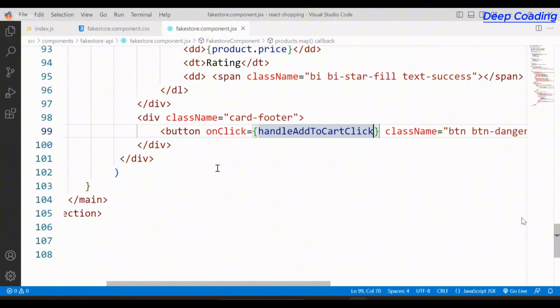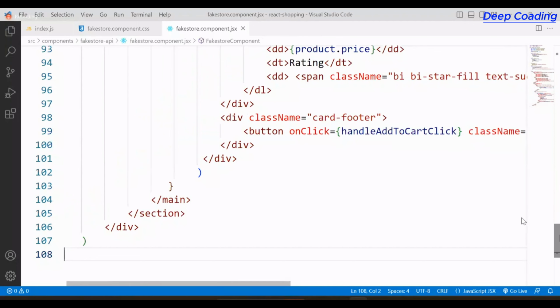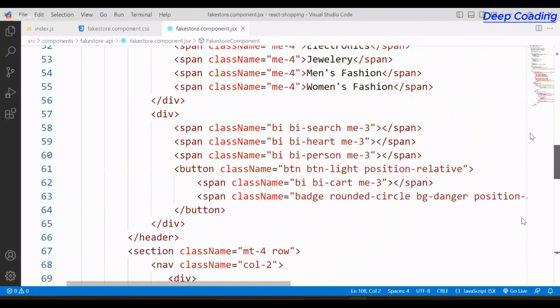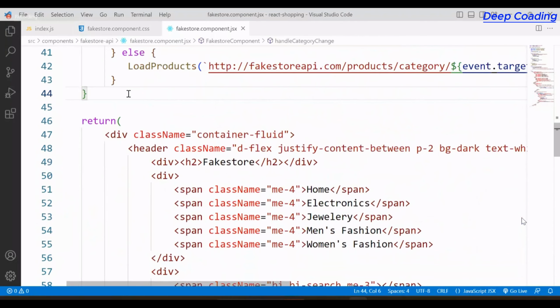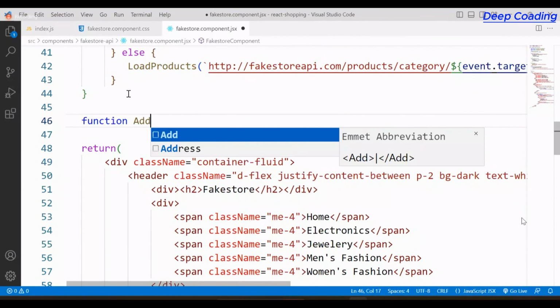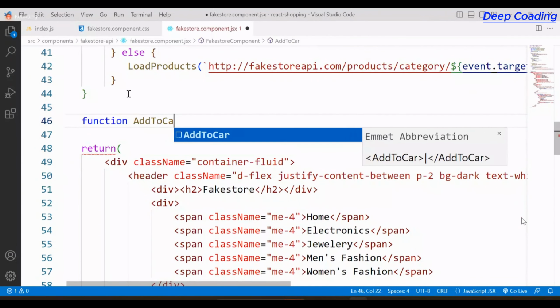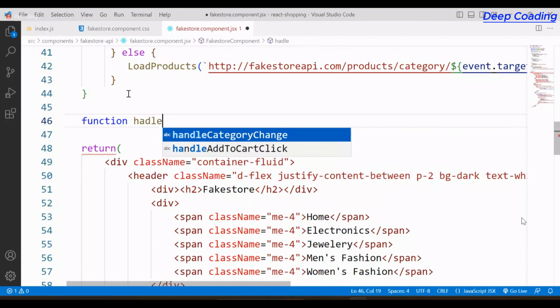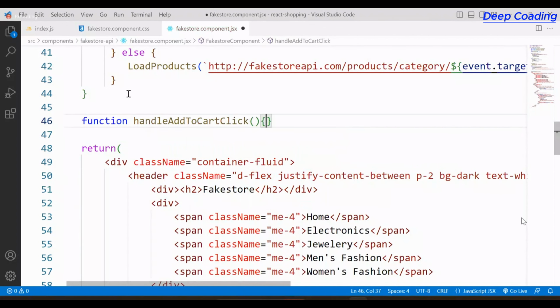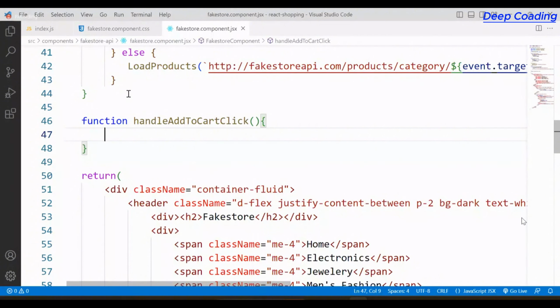I will write the function here at the top. The function is handleAddToCartClick. It will fire when the user clicks the add button. Let's test with an alert. I will say add clicked. I'm just testing first whether the button is working properly or not.